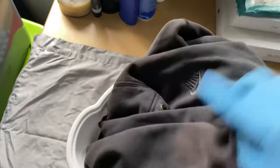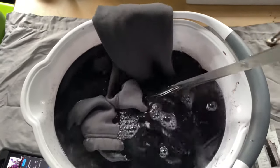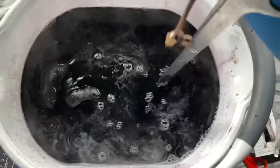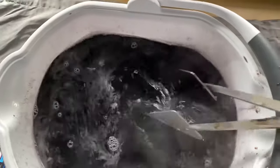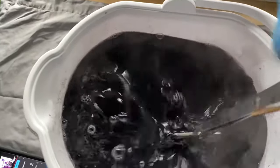Now you go ahead and dip your fabric. You can see the bleach spot on it — it's so faded, it's years old. It has some paint on it too, but that's fine, I can put patches or do something with that. Just put it in, make sure it's completely submerged, mix it around a little bit, and then let it sit. I'll let it sit for like 35 to 40 minutes — it's supposed to be 30 minutes, but I just want it to be really black.